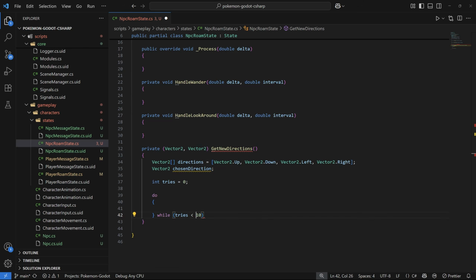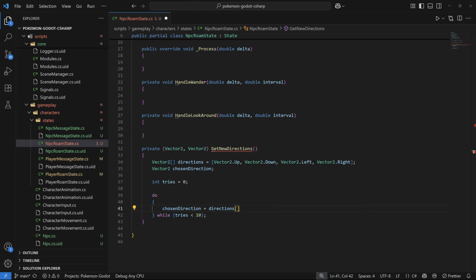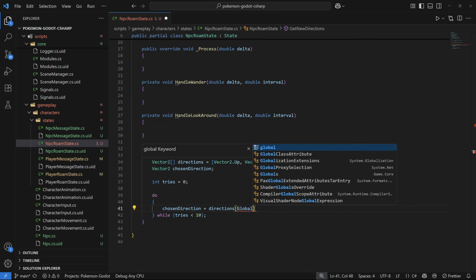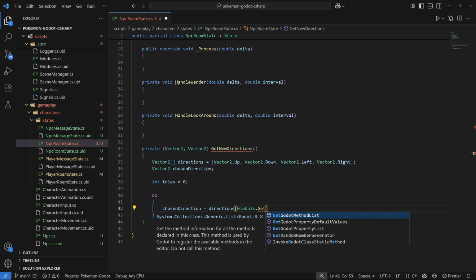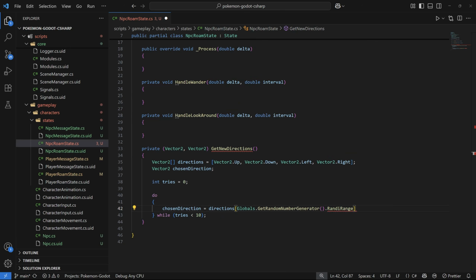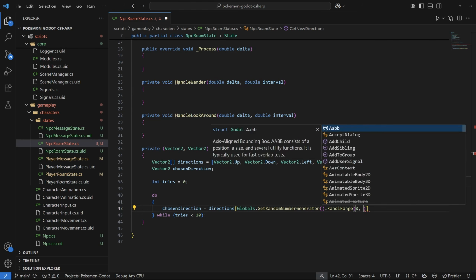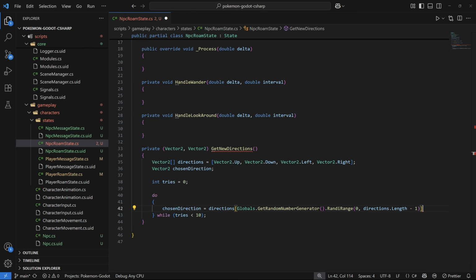We're basically going to be looking for a new direction. We're going to set our chosen direction equal to our directions, and then we're going to pass in a random integer. We're going to get that from our random number generator in our globals. So we'll get our random number generator, do a random integer range, and we'll do 0 to directions.Length minus 1, or you could just put 3, but I'm just going to do it like this.